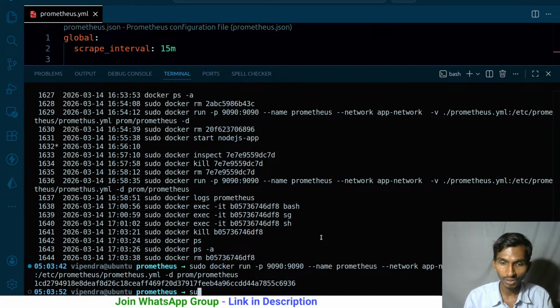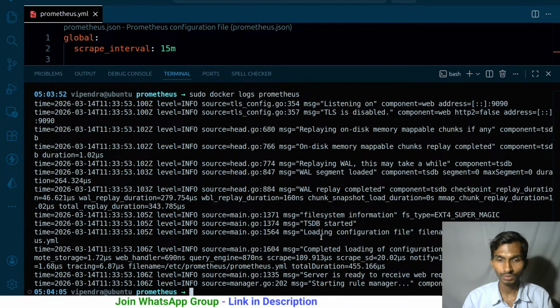And then sudo docker logs and Prometheus. Docker process status.